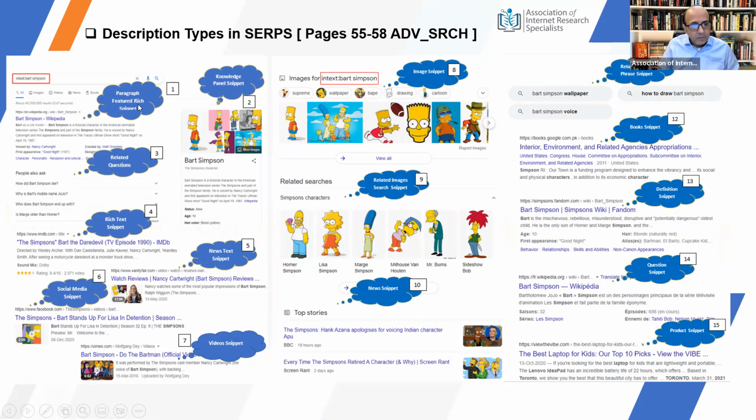There is something called a feature rich snippet, which means it has added information or links, something bringing a lot more out of that page besides just the textual part, meaning there could be more highlighted information like voice, first appearance, characters, personality.